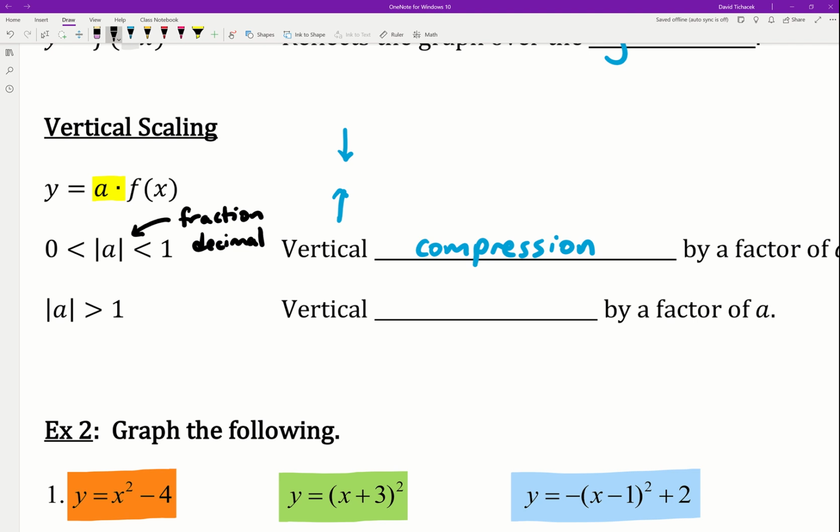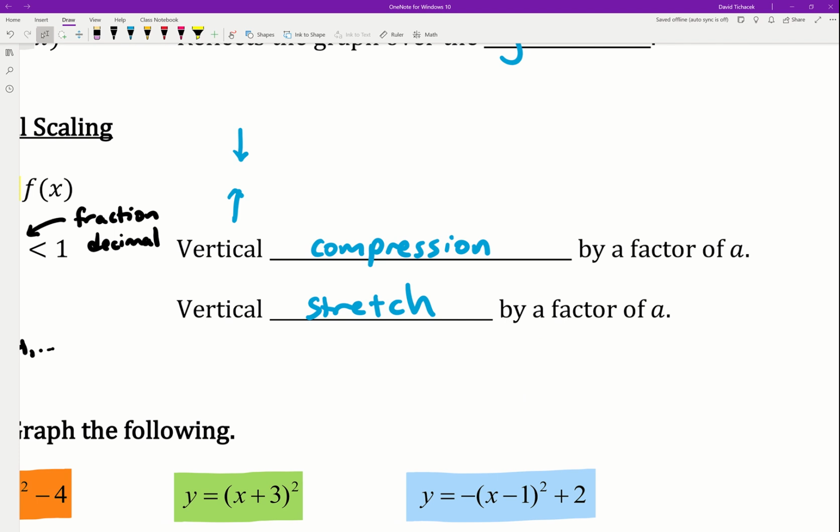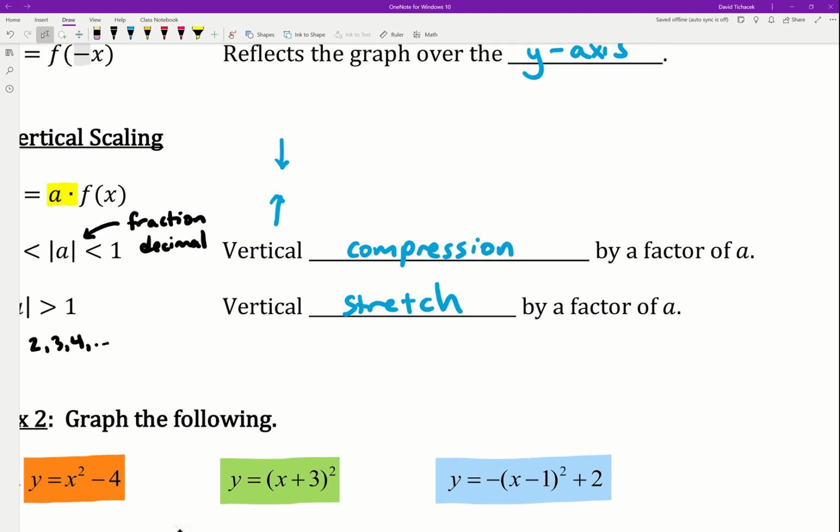Instead, if we see that the absolute value of the number we're multiplying times our output is greater than 1, and again, that could be a number like 2 or 3 or 4, etc., any number that's greater than 1, then what we would get is a vertical stretch, where we are taking our function vertically and stretching it. So if the parent function looks like this, if we were to stretch that vertically, then we might get a skinnier looking graph, if you picture stretching that on a rubber piece of paper or something like that, right? So we would stick with calling that a vertical stretch in that case. And again, the math language or vernacular here goes by a factor of a, but that's just a short aside here.